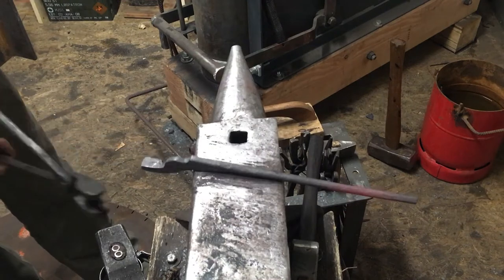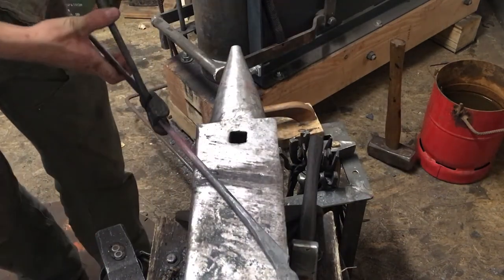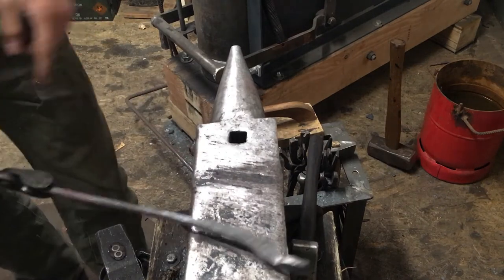So next thing is punch our holes and make our offset.